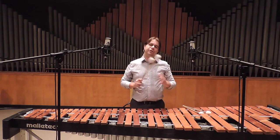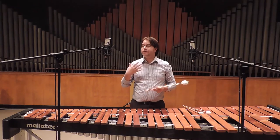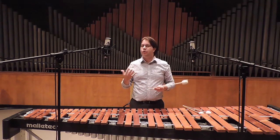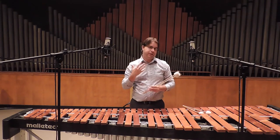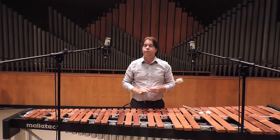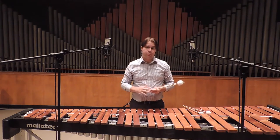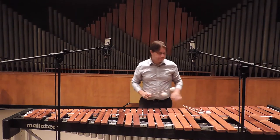Now this piece can be a little bit tricky to learn. So here's how I learned it, and here's some practice suggestions that will hopefully help you. It came in three parts. The first part is I learned the entire piece without playing a single roll. What I did was I substituted the independent rolls for dead strokes.